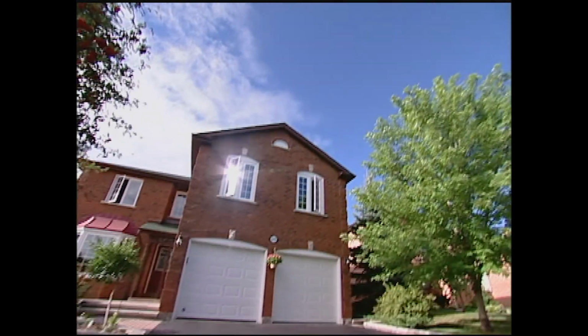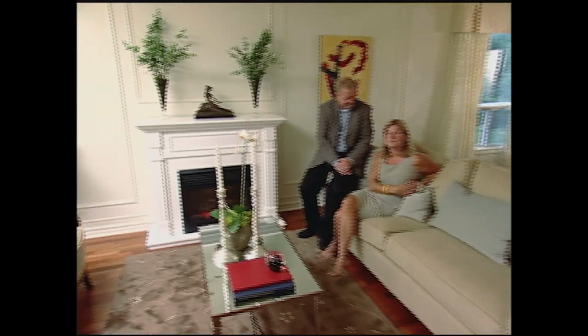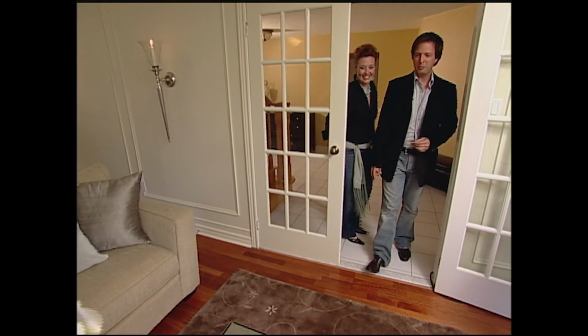Heidi and Mark, you've put a lot of work into this room, but you know how this works. It's a competition. So I'm going to leave now, and if I come back, you win the prize. But if I don't, and it's one of our moving guys, well, I'm sorry. So you excited? I think we did good.